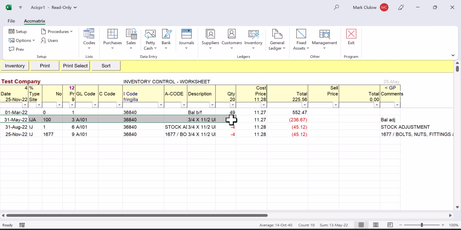On the 31st of May there was a balance adjustment of minus 21, saying that there was only 28 on hand, and then on the 31st of August 4 were issued, and the 25th of November another 4 were issued. Total on hand is 20, the value is 225.56.